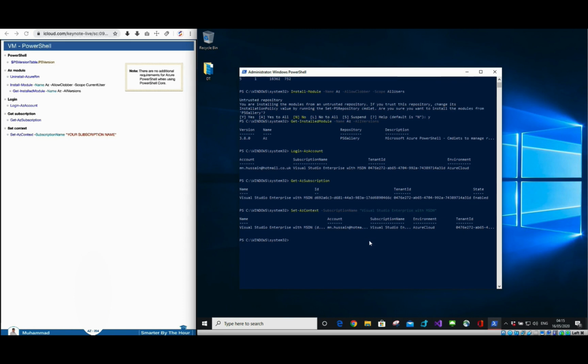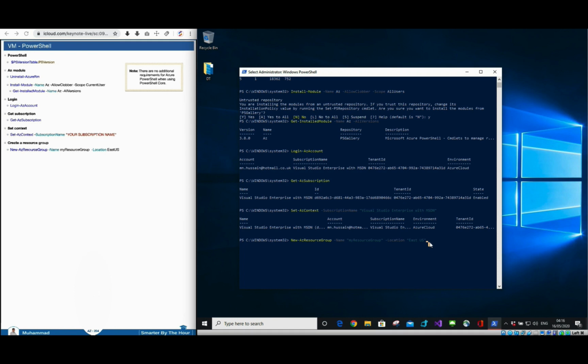Whatever you create now will be under that subscription. The first thing to create a virtual machine is a resource group. To create a resource group, you can use the New-AzResourceGroup command, and you have to pass your resource group name, and at the moment I'm using myResourceGroupName, and you also need to pass the location.